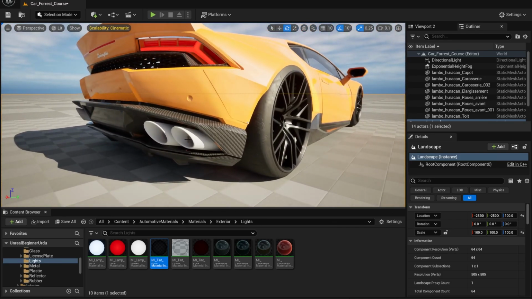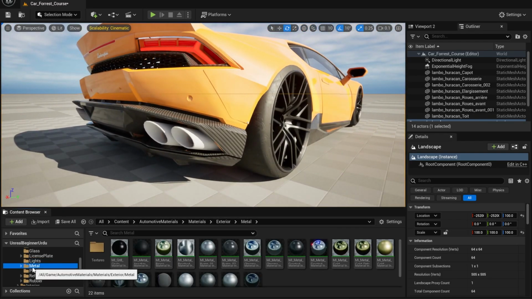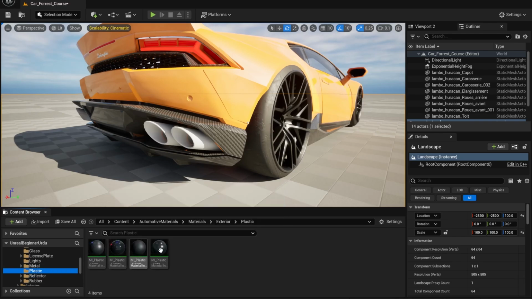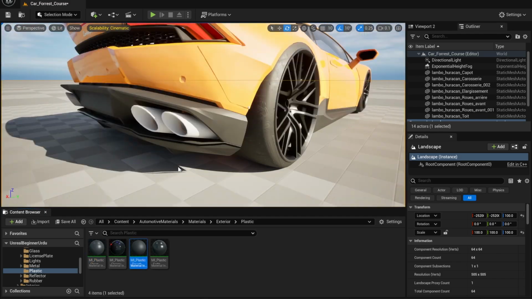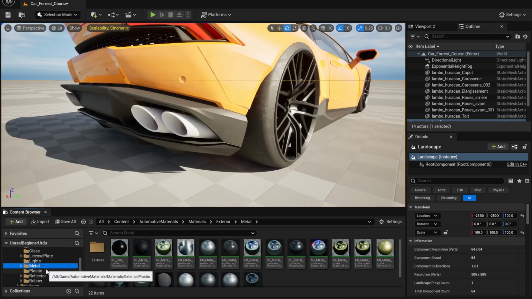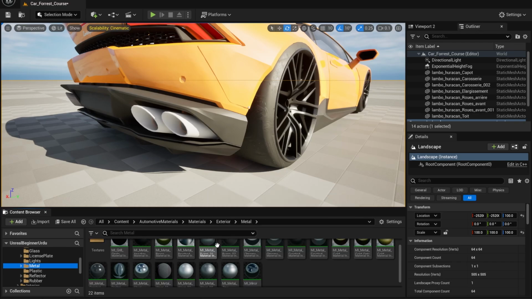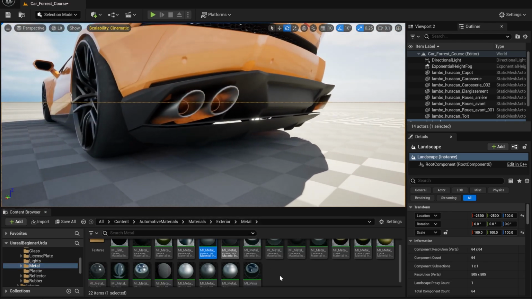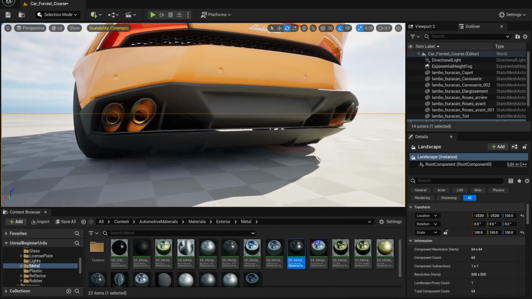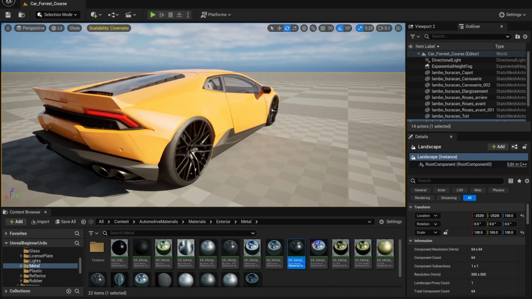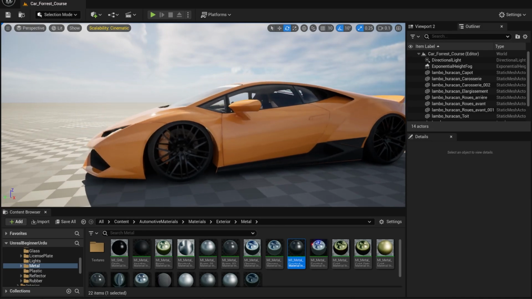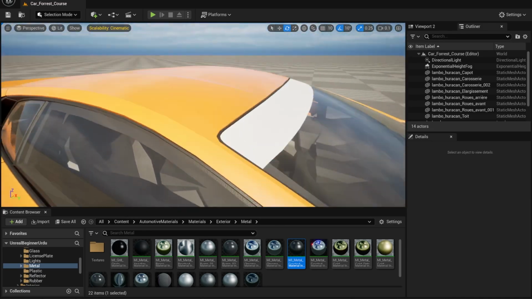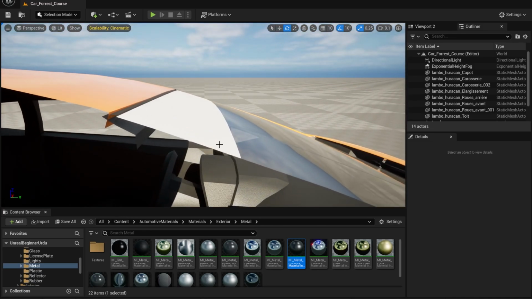And I don't know why the bumper is carbon fiber for some reason, which it's not supposed to be. It's supposed to be a dark, I think, rough plastic. I think something like that should be good. And after this, we can go ahead and add a metal texture to the exhausts. Maybe a darker one, probably something like that. Yep, that looks pretty good. And I think we're pretty much done with the texturing of the car. Just some minor tweaks here and there, but for the most part we're done.